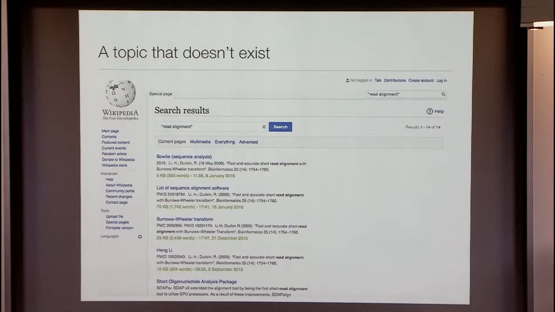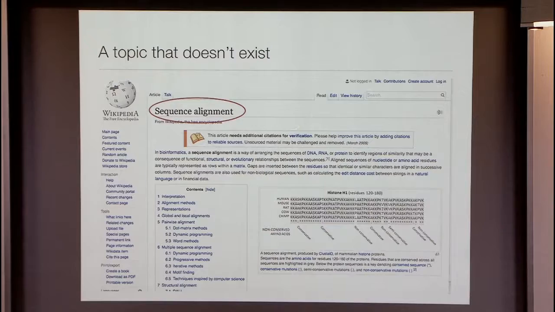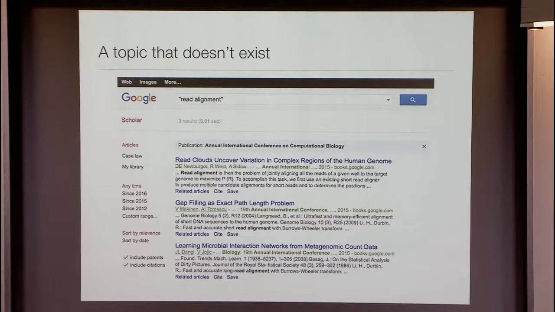So I thought, okay, journals, conferences, somewhere, I guess. First of all, I should say that there is a page for sequence alignment, but it's very long, and it has one line about read alignment. So that wasn't useful. So I searched RECOMB. This is the main conference. I went to the very first RECOMB in Santa Fe many years ago. You can search through RECOMB on Google Scholar. A couple of hundred papers have appeared in RECOMB.